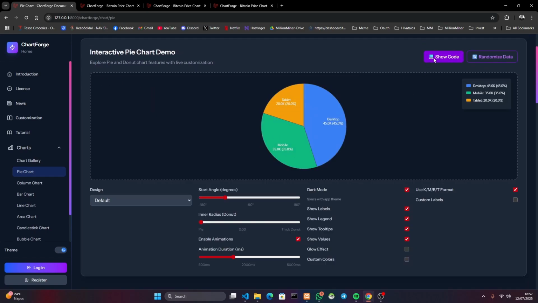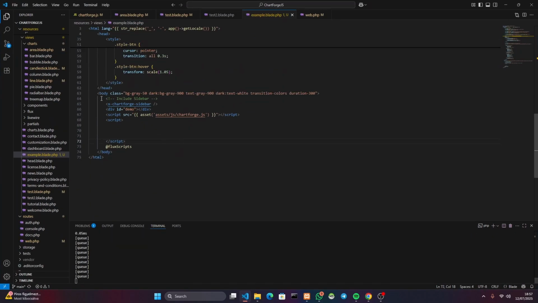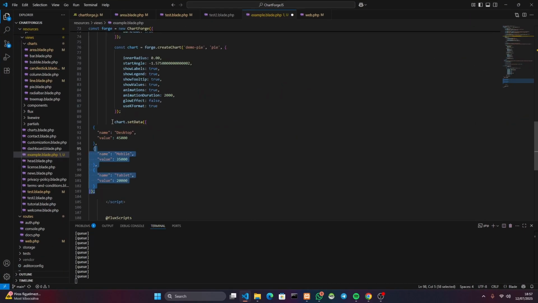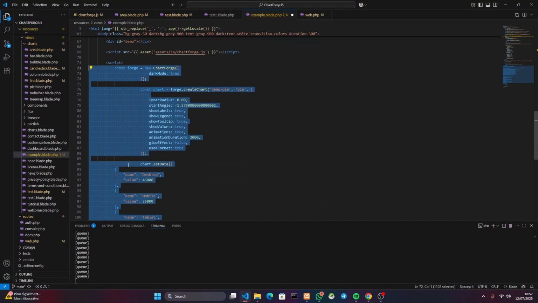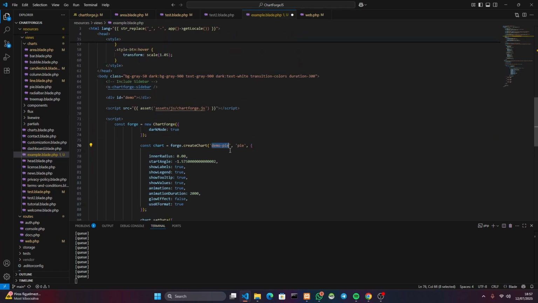out this particular chart. Now we can test this because we created a simple demo HTML page where we have a div, and that particular div, we call this div demo, and then we load the whole charting plugin itself with a script tag, and then we have another script tag where we're going to insert our particular JavaScript code, right? So let's copy the particular code, and if we insert it just here like this, then we can see it says create a new chart, demo pie. Now we can rename this one to match it, so demo pie like this.